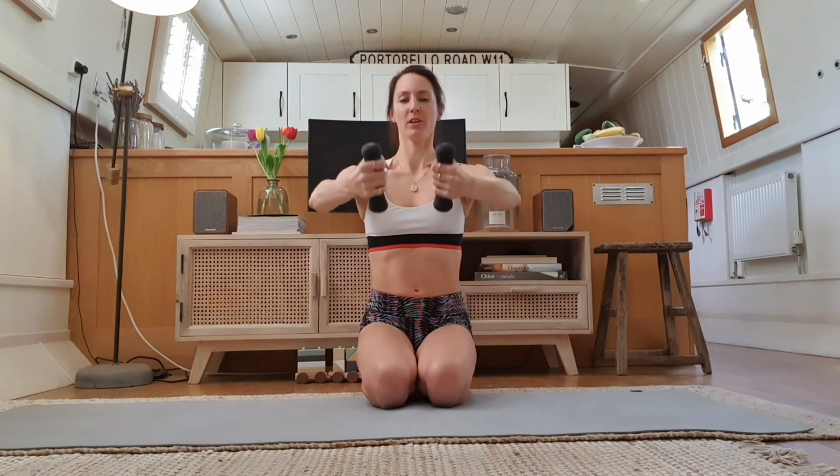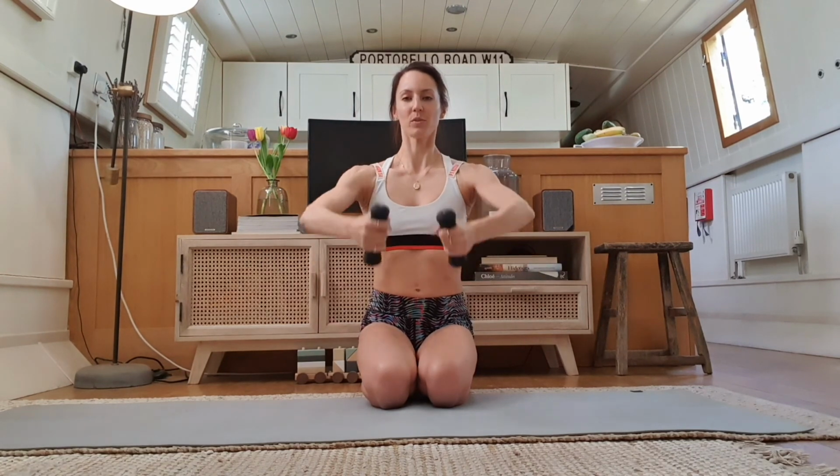Alright, finishing off with 4 circles in each direction. So hitting all those positions you've already been in. 2, 3, keep that neck nice and soft and long. 4. Last time, reverse. 1, 2, 3, 4. Ribcage nice and stable. Well done. Good. And that is your little arm activation for the week.